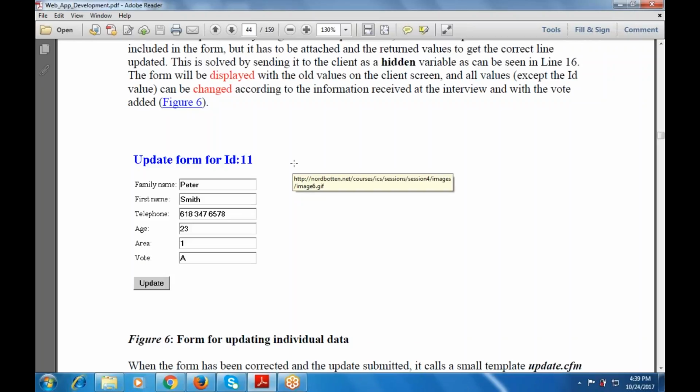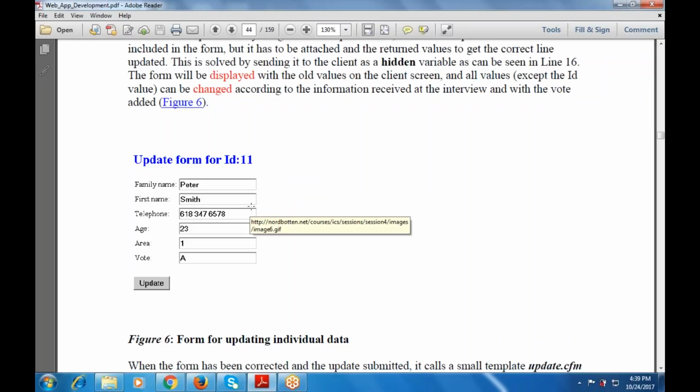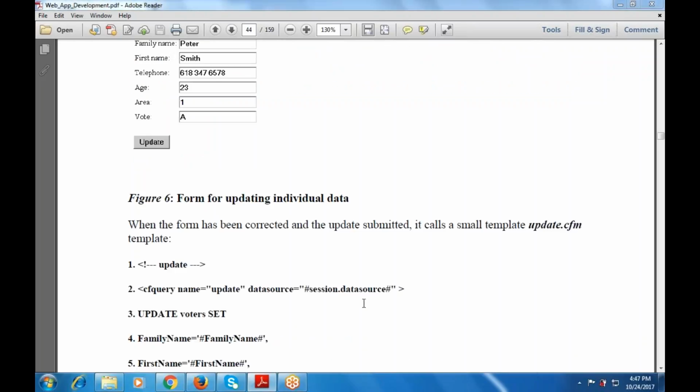I said every coding is same, but the only difference is that you have to fill in the other details. Nothing else. Button is also same, update button. Family name, that is the label, is also same. Text box is also same. First name is also same label. Telephone, age, area, vote, these labels are also same. Just try it. And done with this coding.